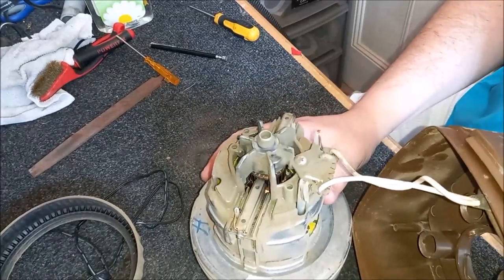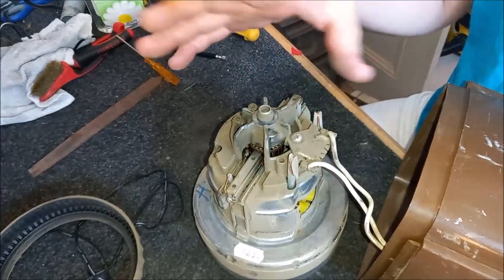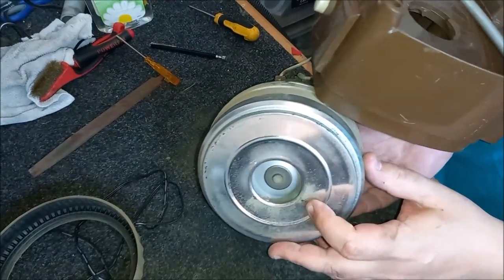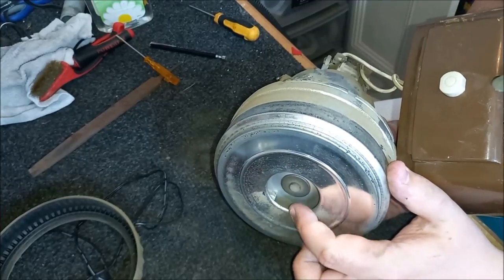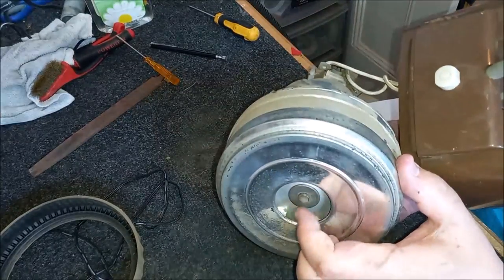Now, obviously we can see from this motor that it's very, very dusty, and it does need a good service. So we'll do that now. We'll clean it off, take it apart, skim the comm, lube the bearings, and then we should be good. Oh yeah, we need to clean this fan as well. I don't know if you can see there, but the fans are quite loaded, so we'll get a small screwdriver in there. It doesn't feel too bad, actually. It doesn't feel overly tight.